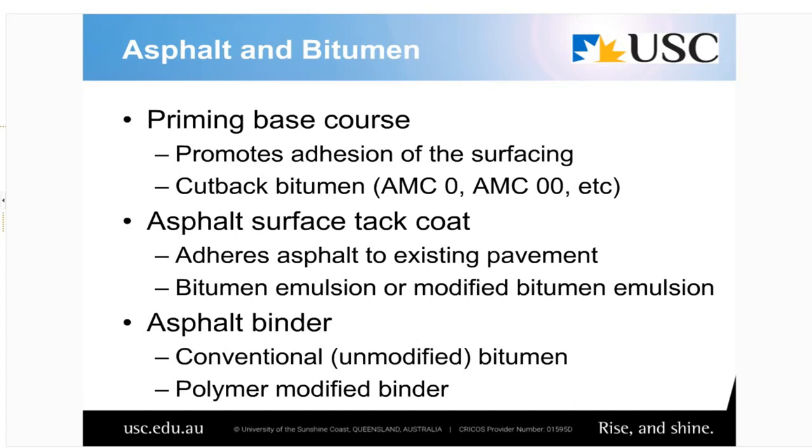When we're doing an asphalt surface, whether it be over the top of an existing asphalt or a new surface, we usually apply a tack coat. That's usually a bitumen emulsion, so bitumen dispersed in water, sprayable at ambient temperatures. And we spray that to the surface, and it essentially glues the asphalt to the underlying asphalt or to the primed base course. Of course, we use bitumen, usually modified, as the binder in our asphalt mixtures, as we've just been talking about.